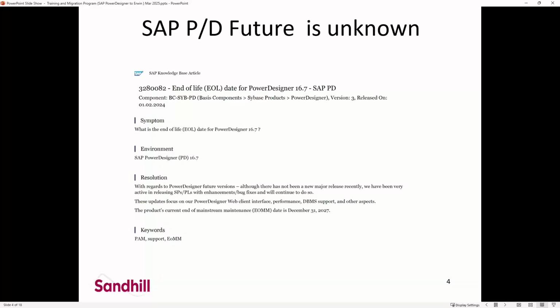This is the latest announcement from SAP concerning PowerDesigner. Let me give you a little background on PowerDesigner. It was originally acquired by a company called Sybase, and then Sybase was acquired by SAP.